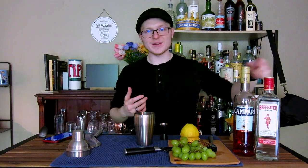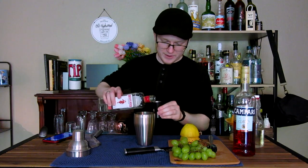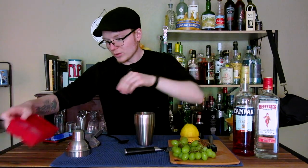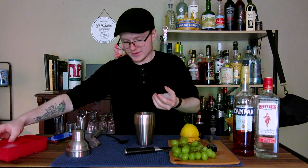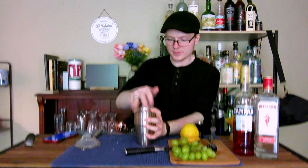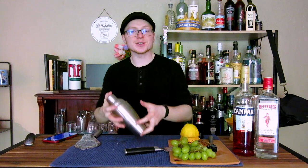It is originally made with Campari though, so we're going to stick to the formula. Finally, we need one ounce of gin. That all goes into our shaker, so I'm going to grab some ice and then we're going to shake to chill and dilute. We'll do one cube whole and then a second cube cracked for the sake of consistency. We're going to cap that up, tap that down, and shake for 12 to 15 seconds to chill and dilute.